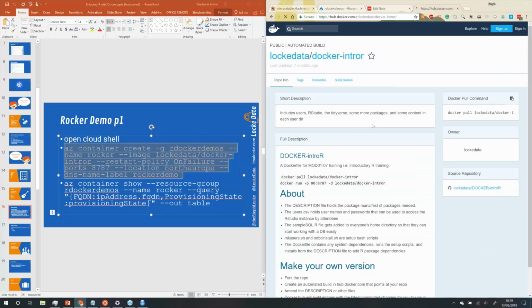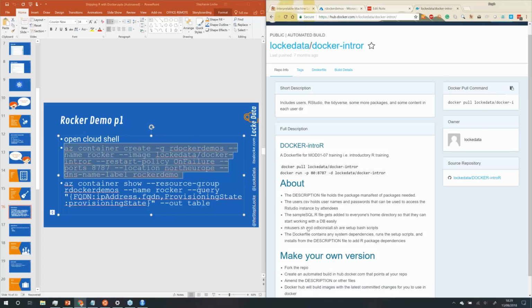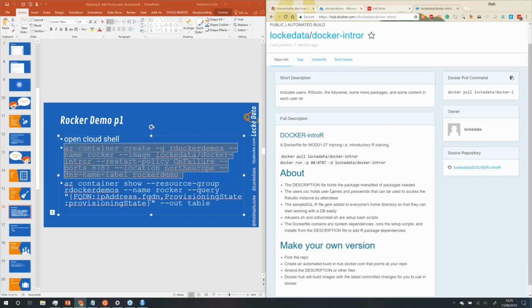Okay, so this is a container that I use for training because people's machines are horrible, horrible things. And it's a terrible waste of time in the morning to spend 45 minutes trying to get people's machines working.